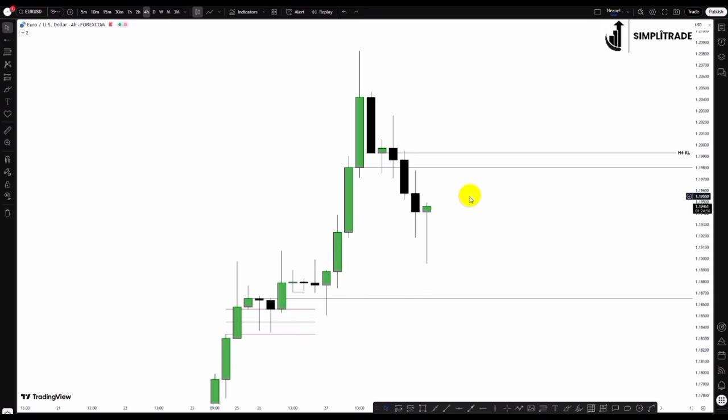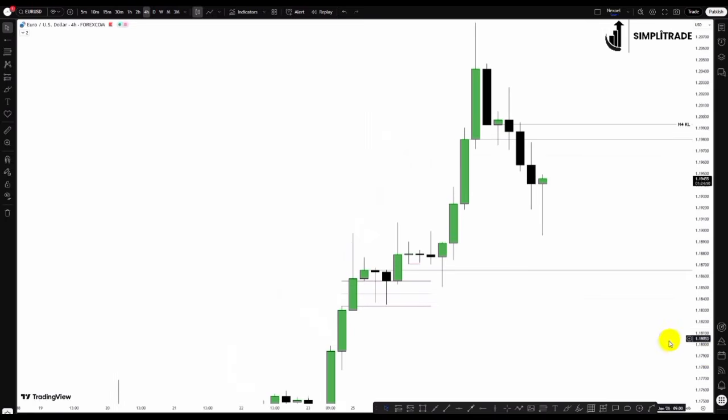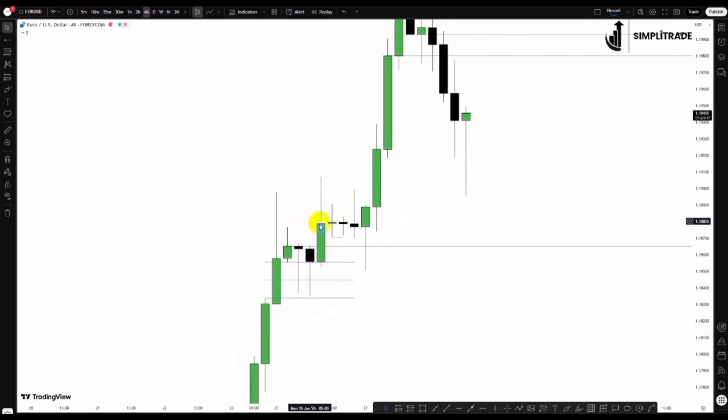So on Monday towards Tuesday, I shared a setup in the free Telegram community. We saw these price movements on Monday, and this was the candle that was being printed when I anticipated seeing how price was going to trade to the downside to seek sell side liquidity, where mitigation would happen at this bullish block, this bullish rejection block. So this is Euro USD from the 4-hour time frame.